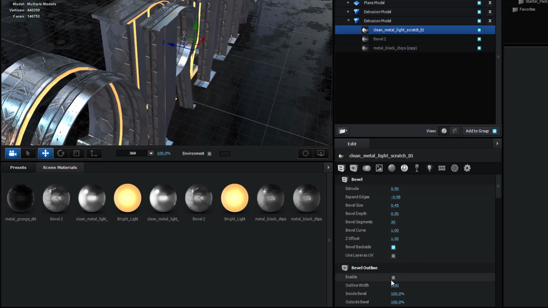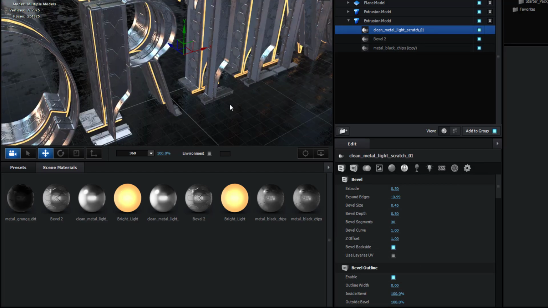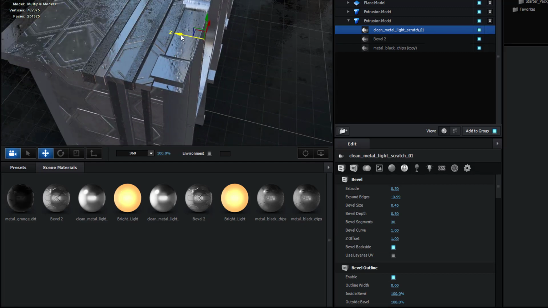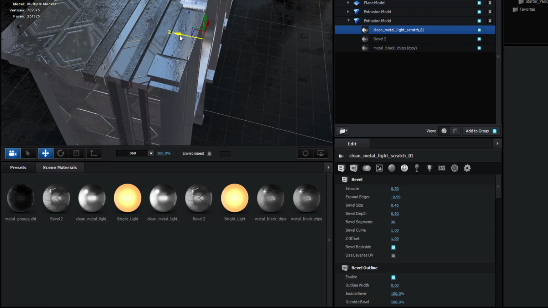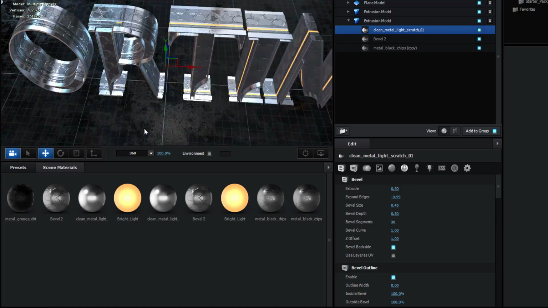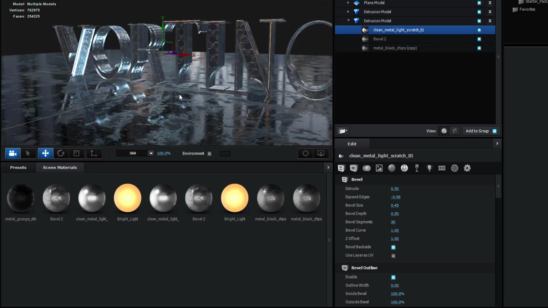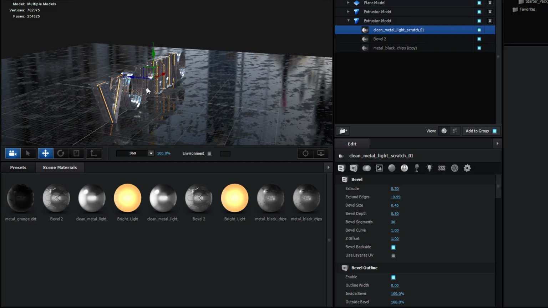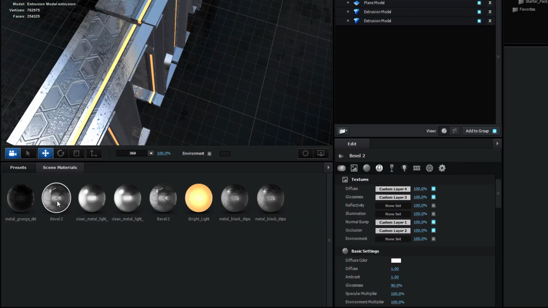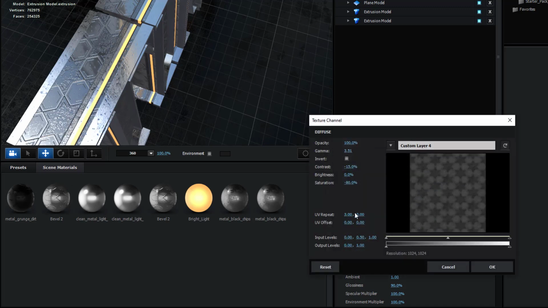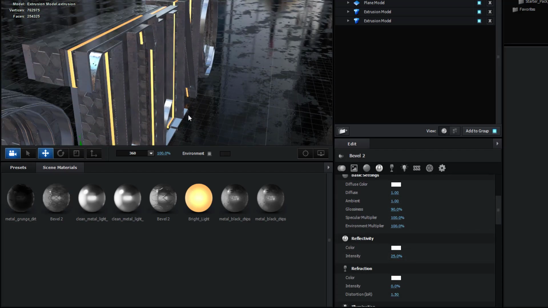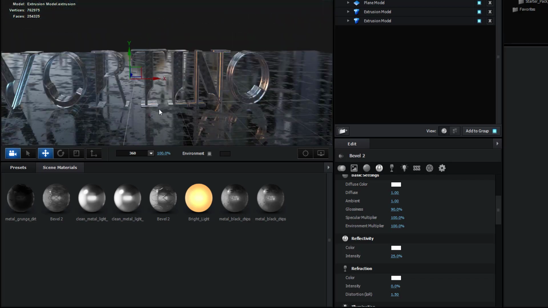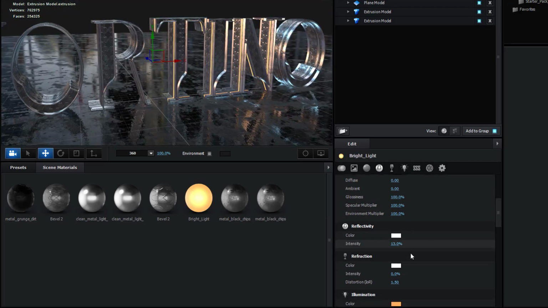Select bevel 1 and turn on bevel outline. Okay, now perfect.